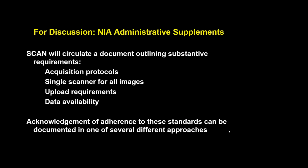There's a couple of questions. I don't know if you see them, Bill. I'll read them until you find them. Adam Brickman had a question with respect to acquisition protocols. I think many centers interface or synergize with other studies or other clinical services that might impose restrictions on acquisition protocols. How do we resolve the differences between what we can do and what is expected? I assume there's no choice with the supplement, but data acquisition in general.